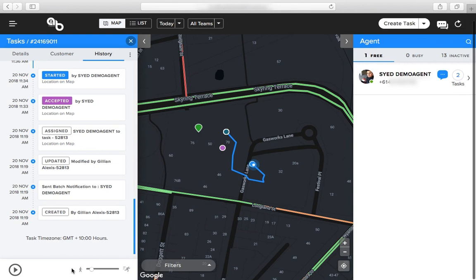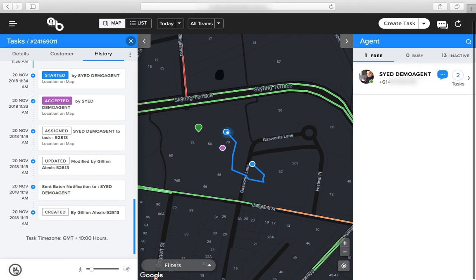You can also choose to play this activity in real time. This shows how the agent traveled for this particular task and their specific movements while attempting to complete the task given. This is very important in regards to compliance to keep track of records. This feature shows how your agent performed in a particular location, and if there are any legal issues or requirements coming from the client side, you would have this history backing you, stating exactly where your agent was and what they were doing at any point in time.